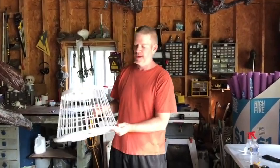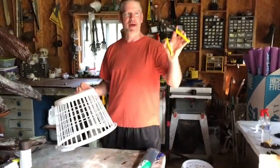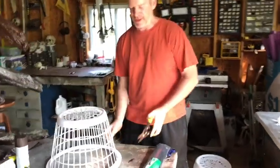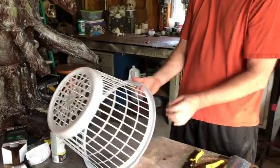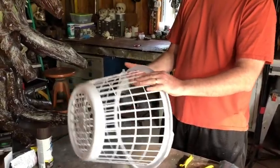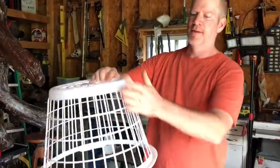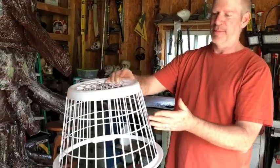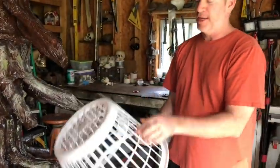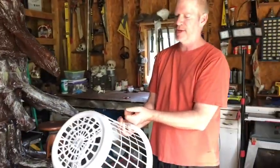First thing you want to do to get a tree trunk stump going here, using the clothes basket, is a little bit of cutting. Got a pair of metal shears here, easily cuts through the plastic. What I'm going to do is cut a slice down here, make the side a little bit shorter. The reason being is the side that people are not seeing or facing, I want it to be a little bit more up and down than the shape that this is right now. You know, it's just something I prefer. I'm going to cut it right down there. I'm going to pull it a little bit taller. I'm going to use a zip tie to zip tie it together.